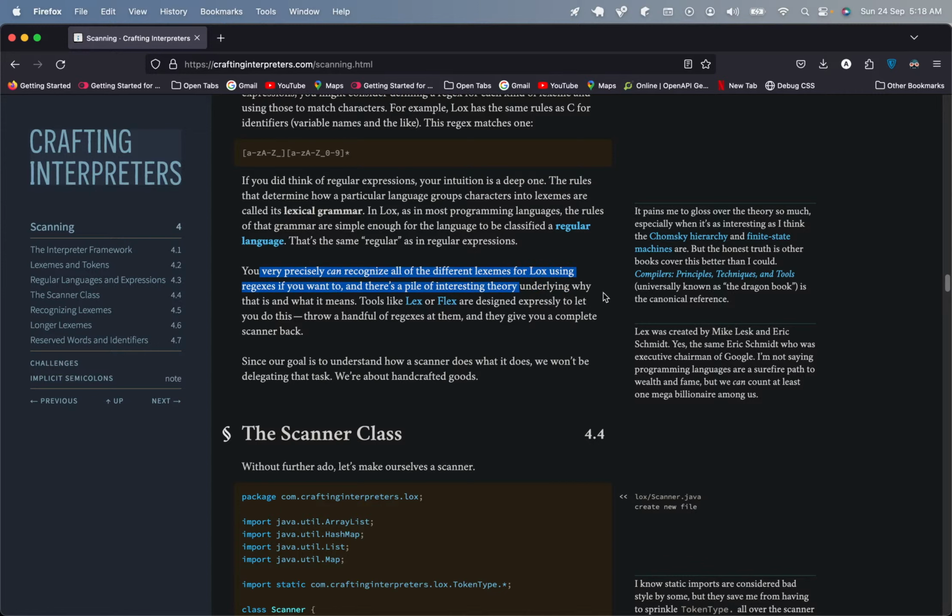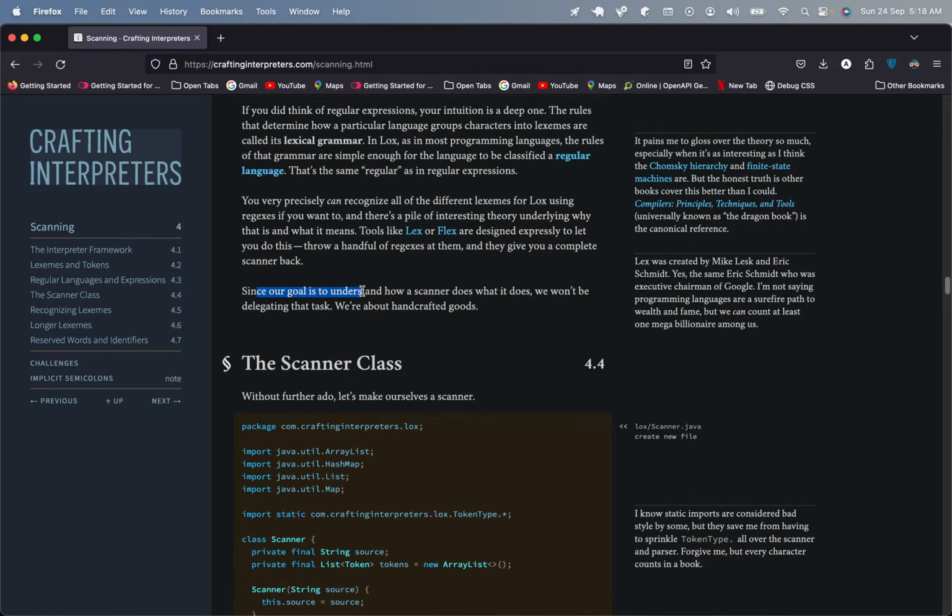There's a pile of interesting theory underlying why that is and what it means. Tools like Lex or Flex are designed expressly to let you do this. Throw a handful of regexes at them and they give you a complete scanner back. Since our goal is to understand how a scanner does what it does, we won't be delegating that task. We're about handcrafted goods. Yes, let's go.